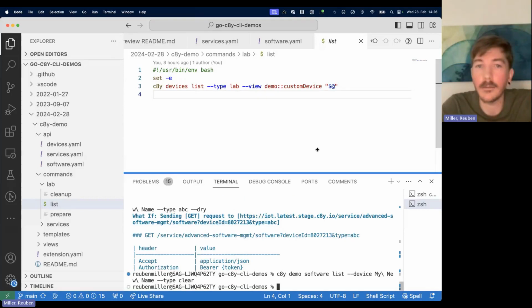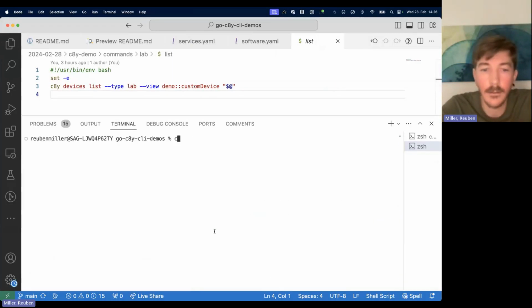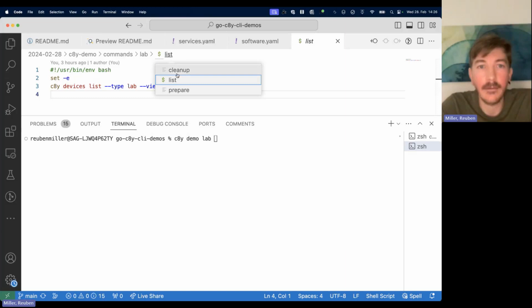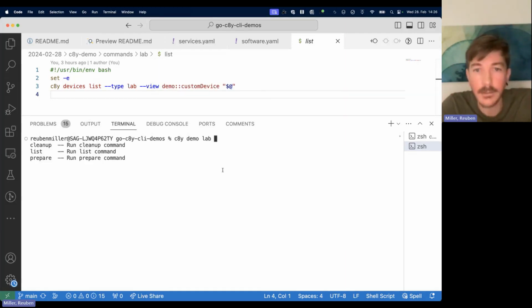So if we look at the command console again, we type go-c8y demo. I had the lab folder, so here I have the lab. Since I have 3 files here, which are all shell files, I get tab completion to show what's available to use.